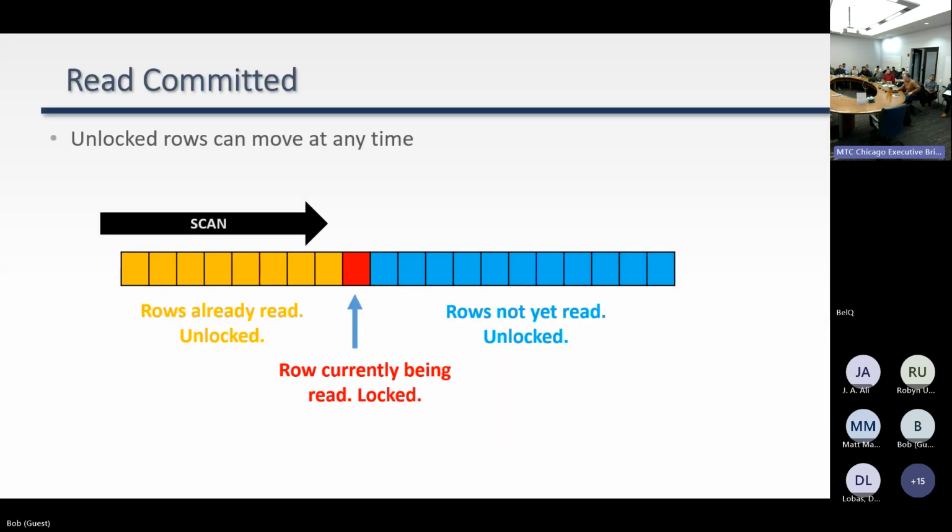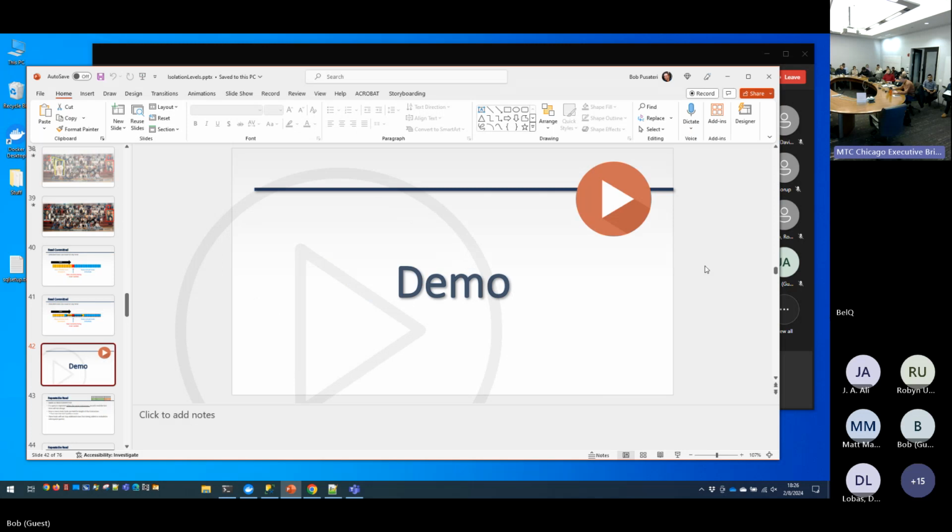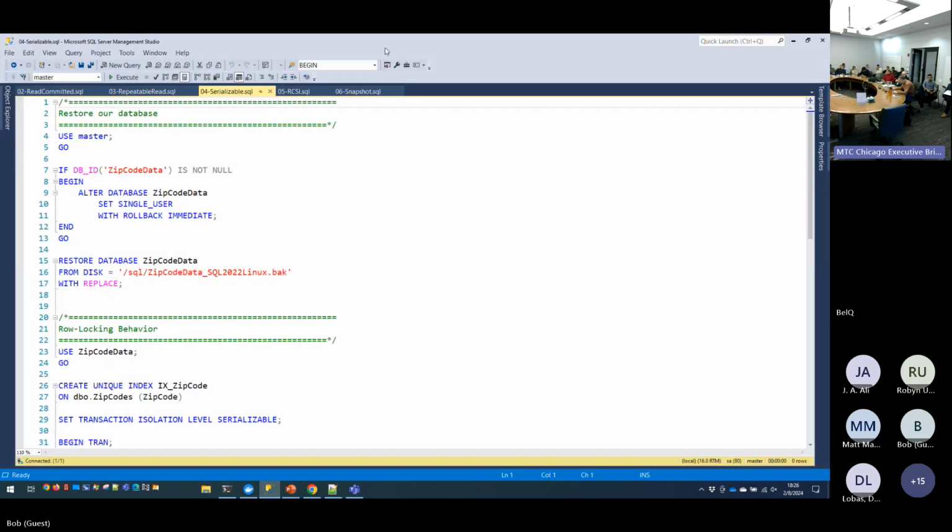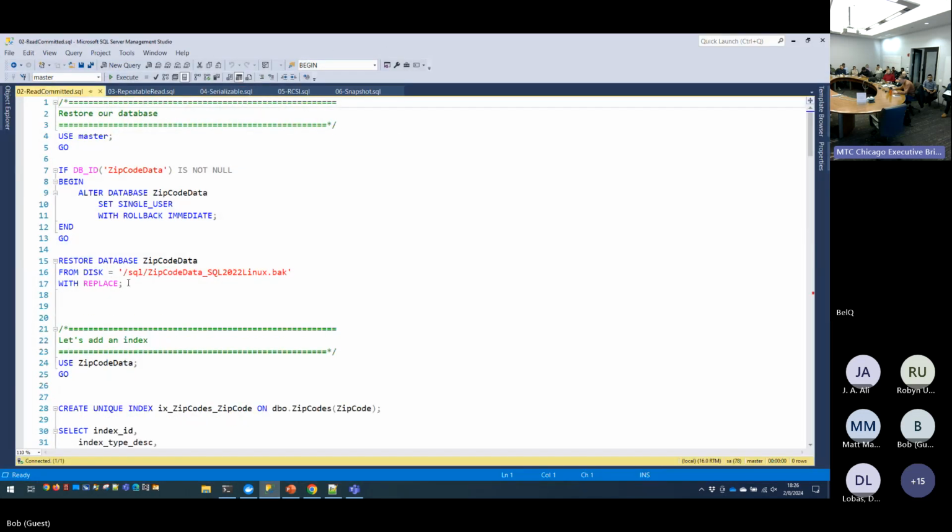So that was cool. The exact same thing can happen with our database rows, right? Since we're only locking one thing at a time, since the camera's only looking at a small part of the picture at a time, rows can move while they're not locked. And we can end up with duplicate results or results that don't get shown at all, right? So we're going to demo that one now and show you. So let's go to my read committed script.